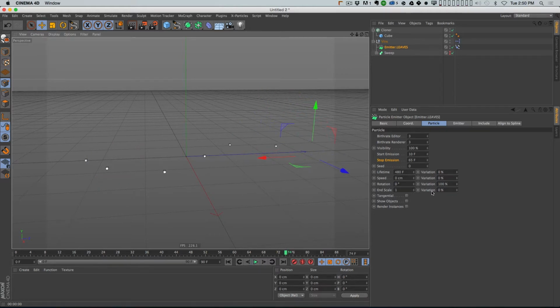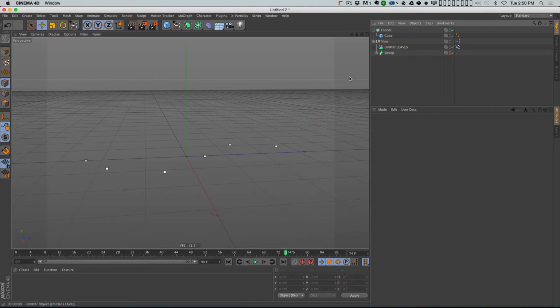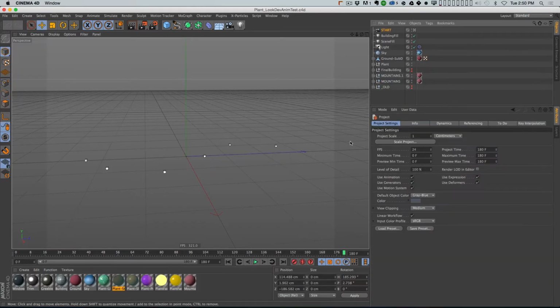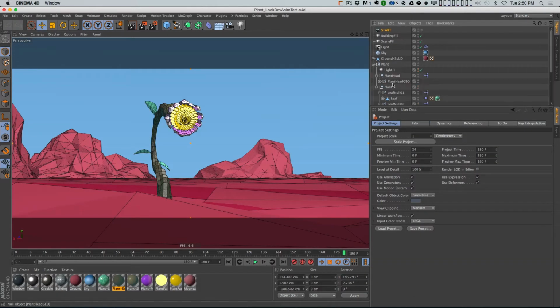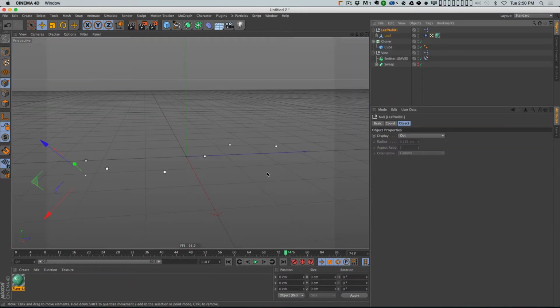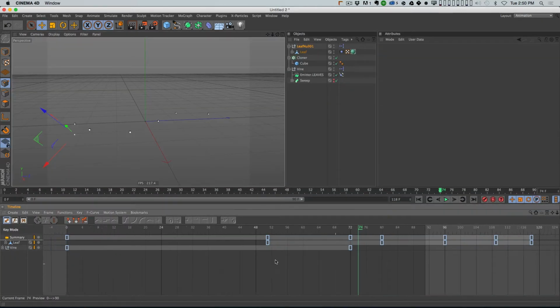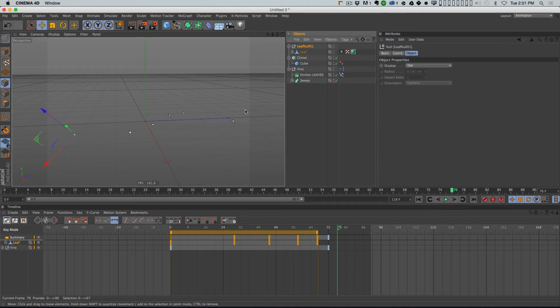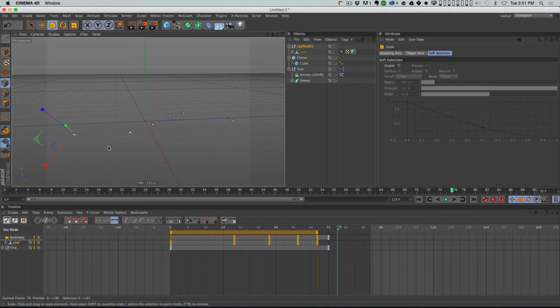Excellent. So now what we need to do is actually get rid of this cube and put some leaves in there. So let me open up that plant that we created, and I'm just going to grab one of these leaf nulls, and I'm going to paste it in here. And let me go to my animation view here, because I know the keyframes are probably offset in time a little bit. All right, and this leaf is almost certainly not the right scale for this scene, so I'm going to scale this up.